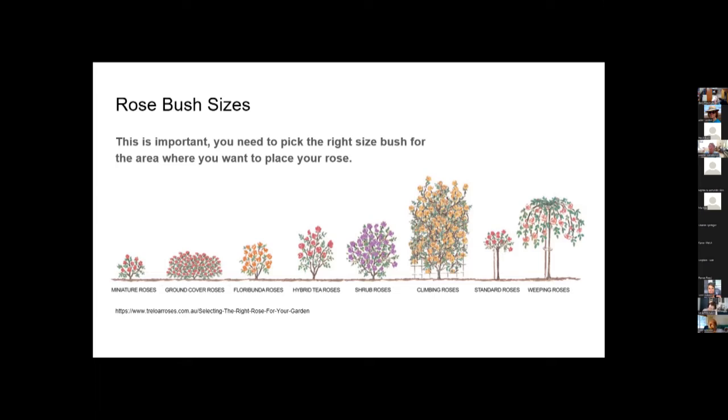Then we go into floribundas. They go anywhere from 3 feet to 5 feet, and the width on them is about 3 feet to 4 feet, depending on the bush and the name of the bush. They grow a little differently. They have what we refer to as a candelabra. Their roses come up in clumps, usually of 5 to 10 roses on each stem. So floribundas have a hybrid tea-like bloom. They're smaller and they come up on candelabras. You will very seldom have an individual bloom on a floribunda.